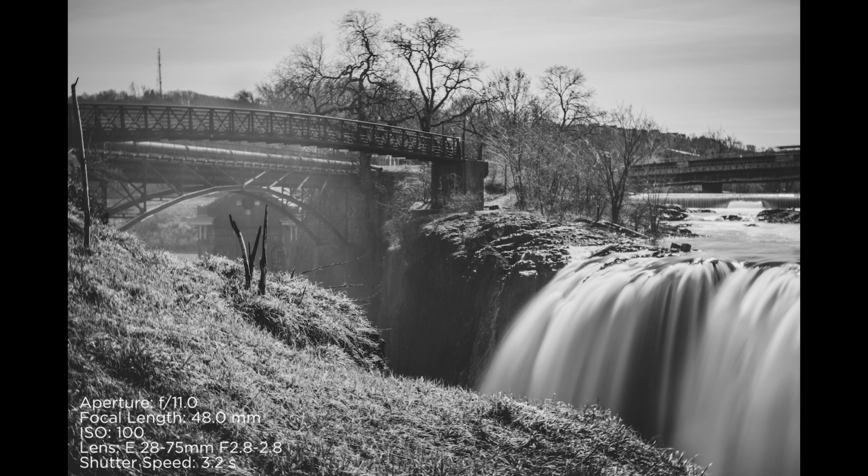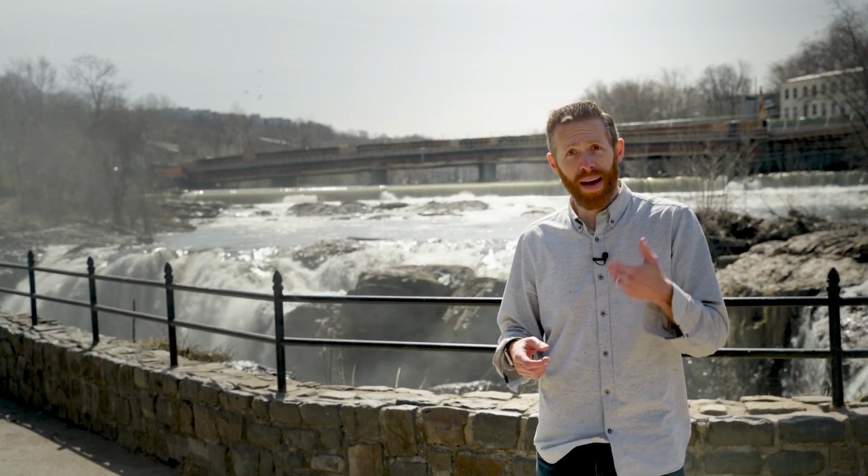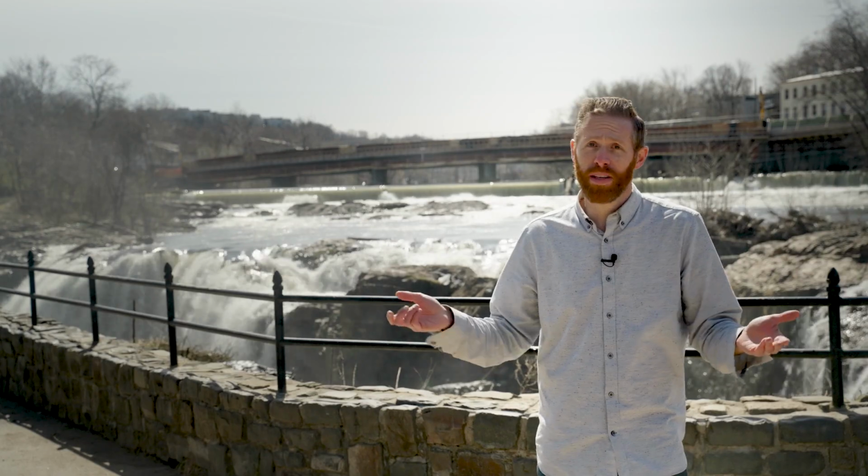Is it the lightest travel tripod? No. Does it go the tallest? No. But it has that unique head which lets you do video and lets you do photo. And for me, that's really important. So if you're a hybrid shooter, well, this may be your best bet.